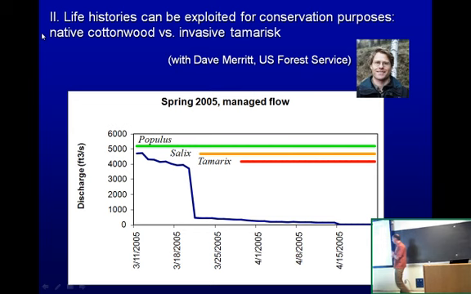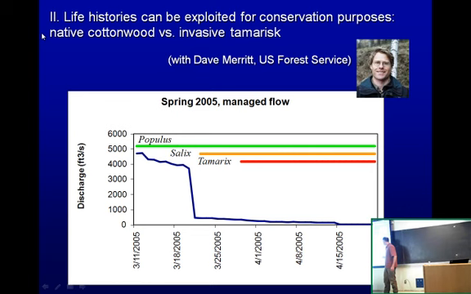And the key here is that Populus, or cottonwood, sets seed in general a lot earlier than tamarisk. So it's thought, well, there's a window there. We can exploit that. If we want to have more cottonwood forest and reduce the amount of tamarisk recruitment, then we can have prescribed floods that occur just during that Populus window and then ramp down. And then by the time tamarisk is setting seed, all the establishment has occurred, and so tamarisk won't be able to get a toehold. So that's the theoretical thing that a lot of biologists have shot for. And this is that type of ideal hydrograph designed to achieve that on a managed river.